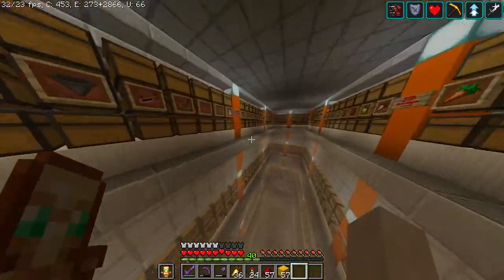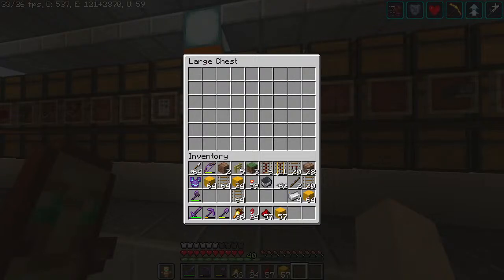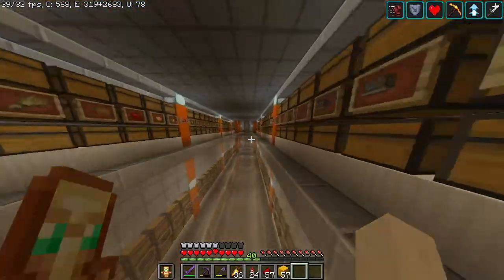And anyway, we need TNT dispensers, concrete, and a pressure plate. Pressure plate check, and we need water. Dispensers. Two's probably enough. I don't think we need that many.